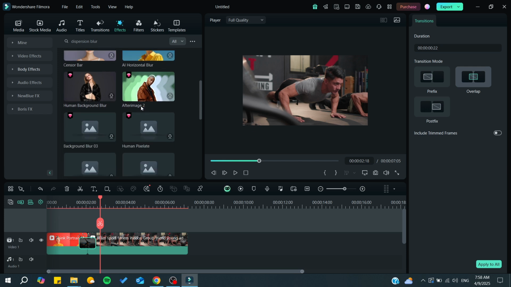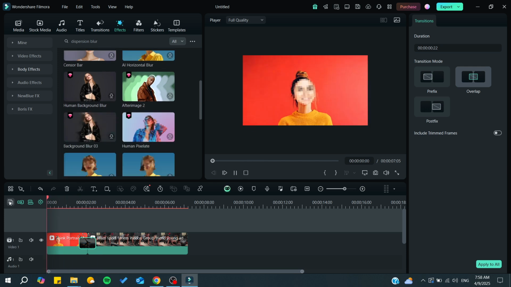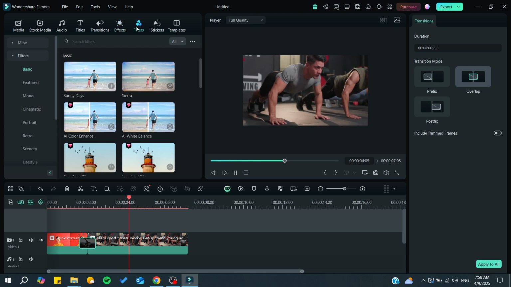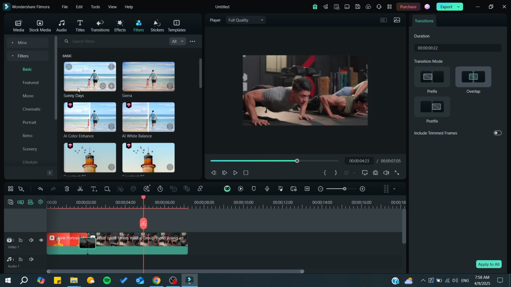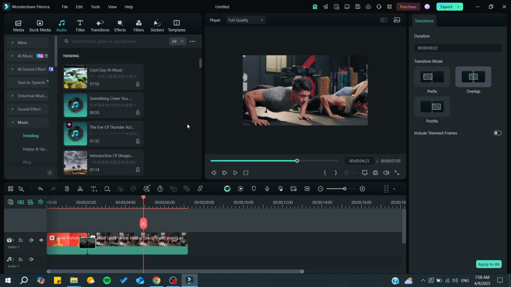You can see all the kinds of effects that you might have. And as you can see, you can also start adding filters to enhance the coloring and the images of your video. You can just simply drag and drop into your videos, and you will have everything applied. Also you can start adding audio. You can edit audio on the videos.